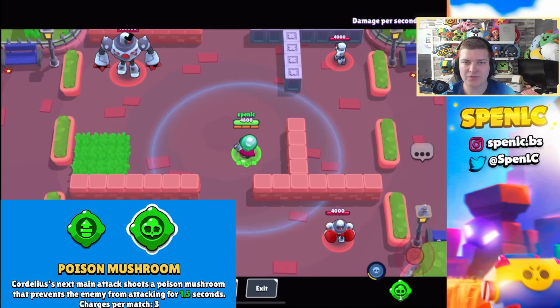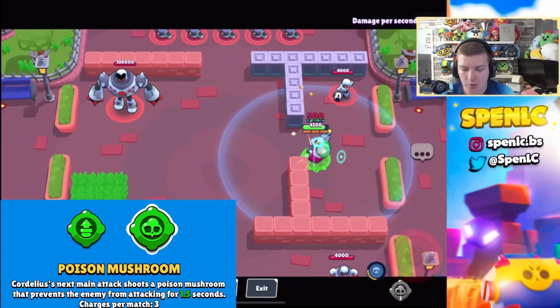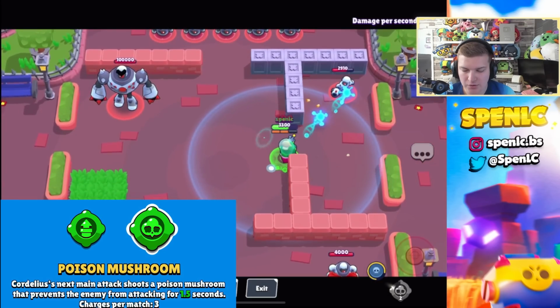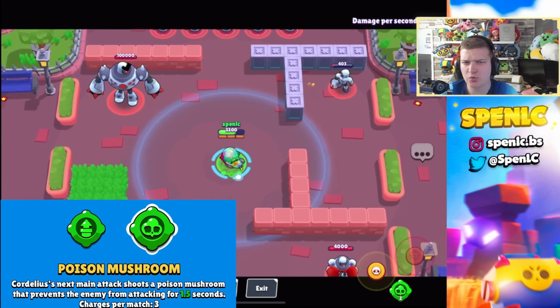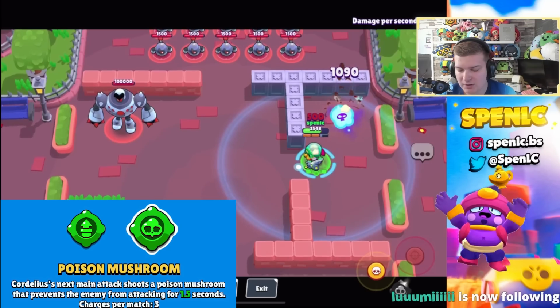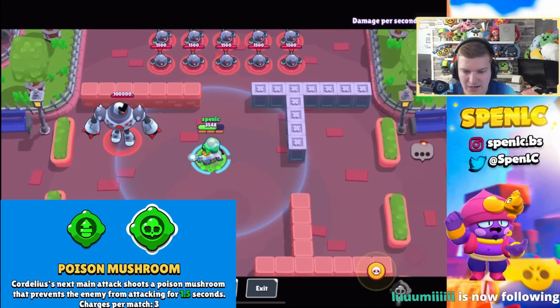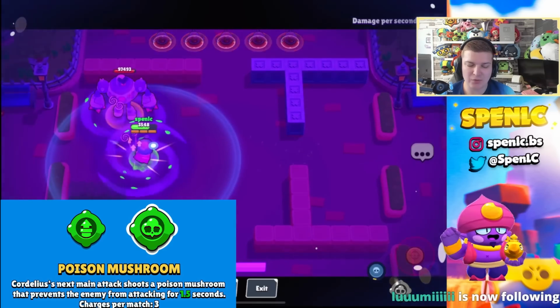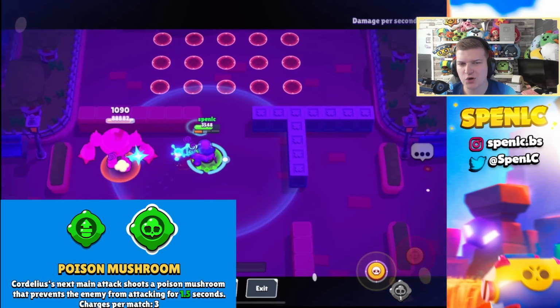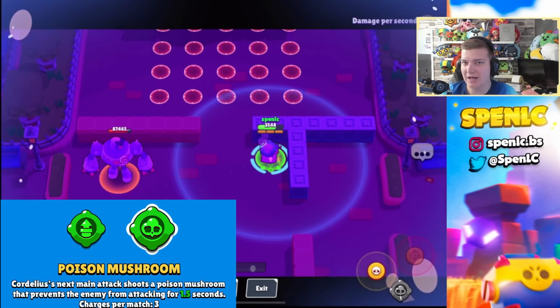Second gadget is called Poison Mushroom. So for 1.5 seconds the opponent cannot attack. I think as well it deals a little bit of damage upon attack, just like your normal base attack, right? So this is going to be pretty good, especially if you know that matchup is really bad for yourself. At least you can stop them attacking for 1.5 seconds. But still, I feel like I might prefer the other gadget just because it helps close the gap in certain scenarios.